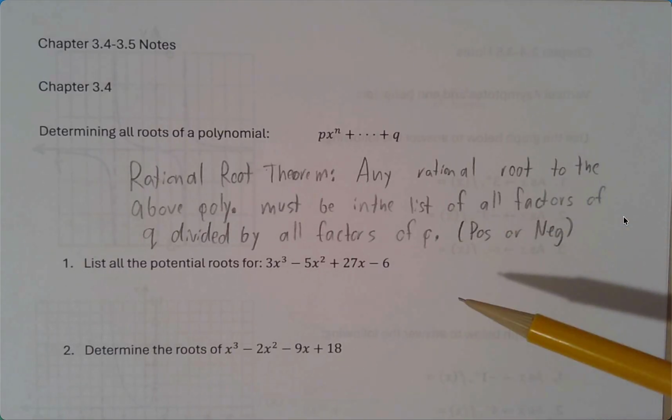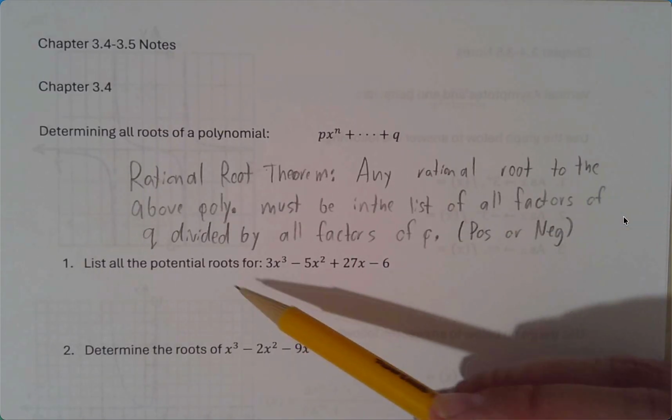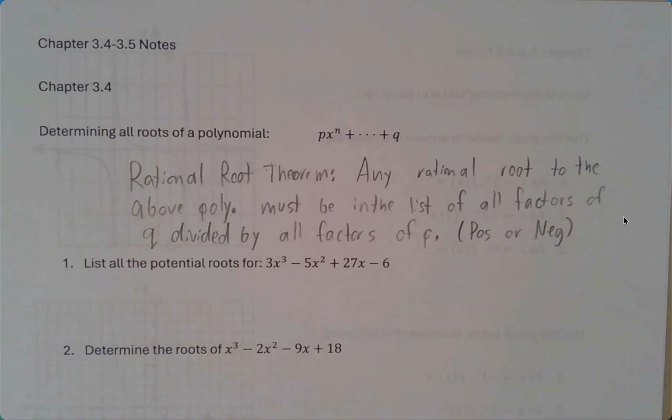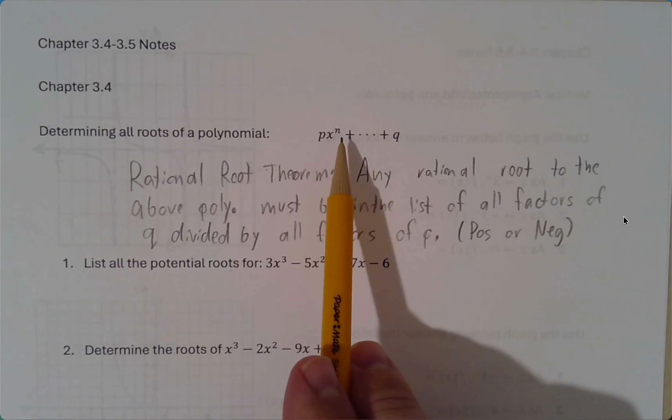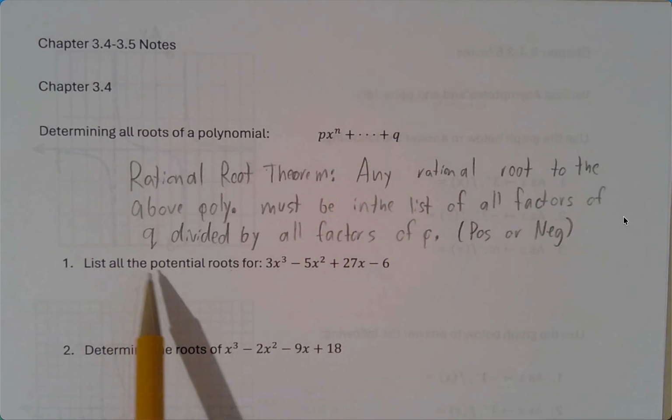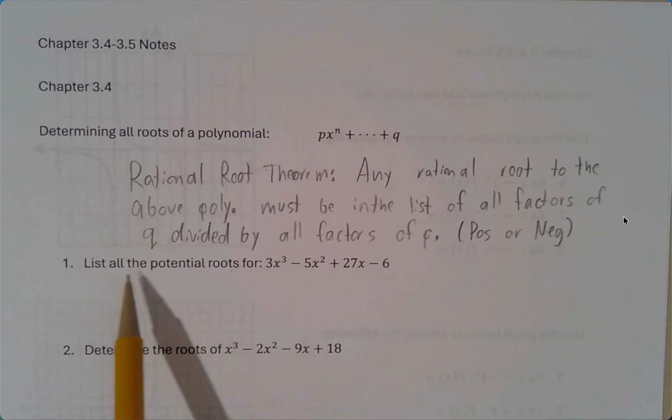Now, in other words, or rather before we dive in and explain what this is saying, let's look at one example. Notice in this example, we're not going to say what are all the roots. We're just going to identify the potential roots based on this theorem. Also, I should have said list all the potential rational roots. You might be wondering, what is a non-rational root? We have discussed those. Those are when you need the quadratic formula, but the square root didn't go away. So this is saying all the ones where the square root would have worked out, how can you find them?